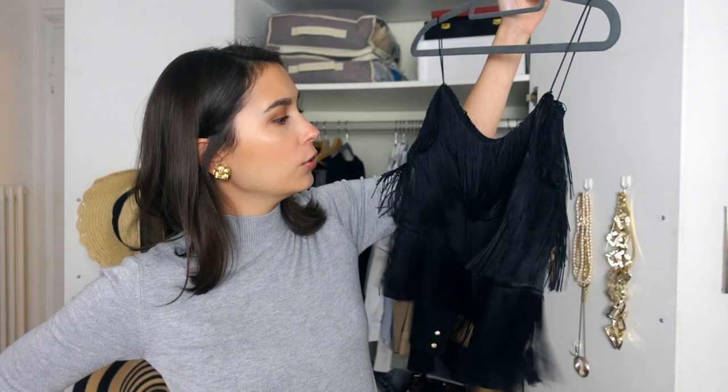A piece I wish I could wear over and over again but have only worn twice is this top. It's fringy, festive, and flirty, but I never wear it. I think it's because it's a spaghetti strap and I feel a little self-conscious, but I just love it — it's so fresh and youthful, great for dancing or a party. A lot of people have been telling me to be more experimental and daring with how I dress, so I might try styling this in summer. I'm absolutely not getting rid of it, but I need to make that extra effort to get use out of it.